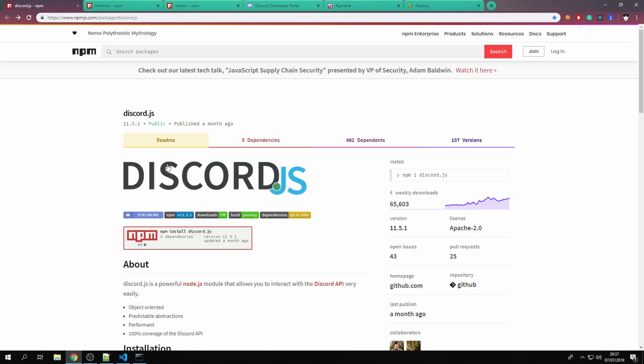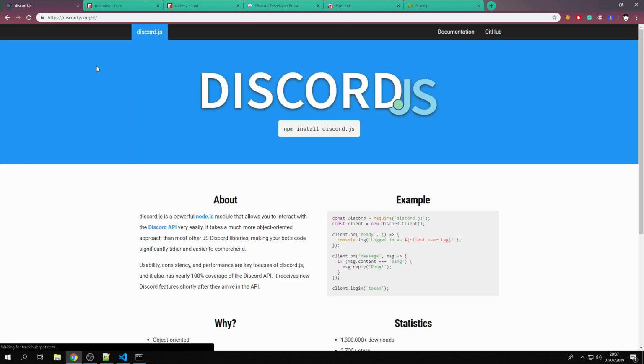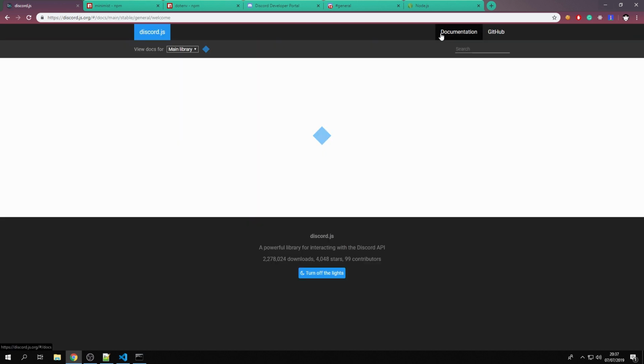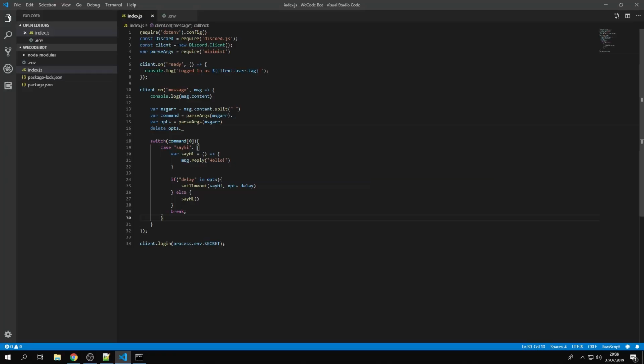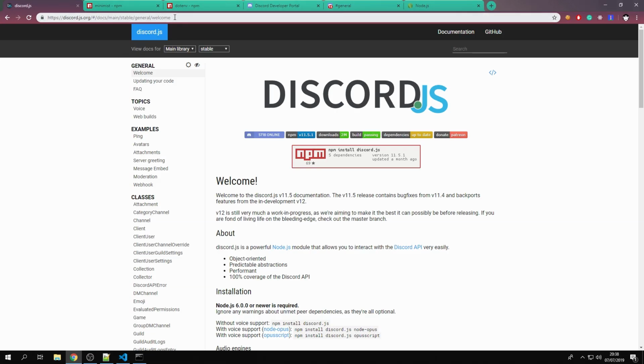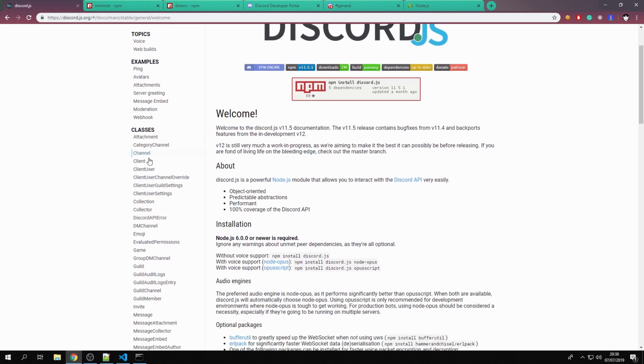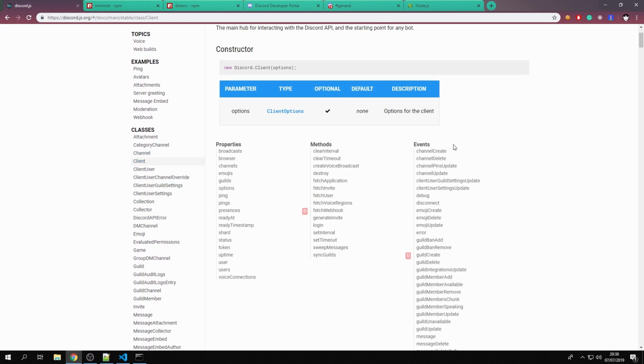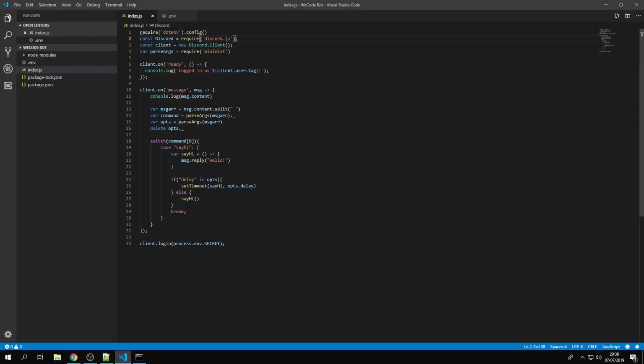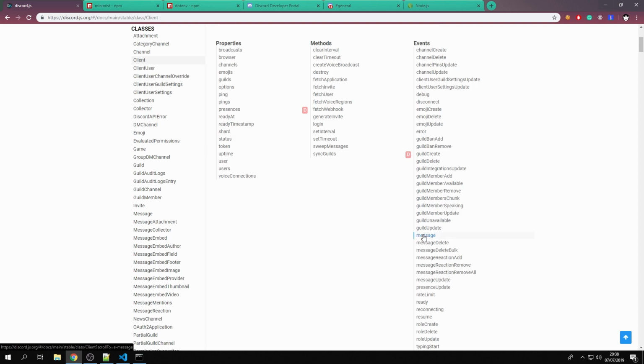If we go back to the package and click on this image, it should take us to the actual Discord.js documentation. Well, right here. Notice how client is new discord.client. It's actually just calling on the Discord.js package and then grabbing the client class. If we go back to the documentation, we'll look for the class client, which is right here. And then for events, we are using the .onMessage event, which would be this.